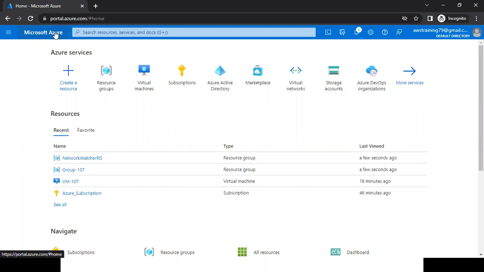Let me tell you one thing, guys. In IP addresses, we have two types: one is called dynamic, the other is called static. Dynamic means if I reboot this machine, the public IP is automatically going to change. But if we have a static IP, even if you reboot our machine, the IP address is not going to change. So whatever IP address we get for our machines in Azure is a static IP. You can reboot your machine n number of times, and your IP address will not change.